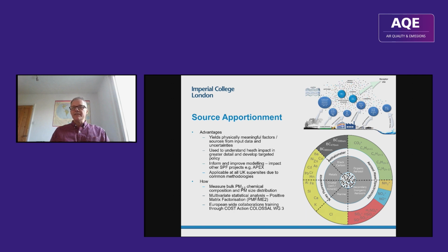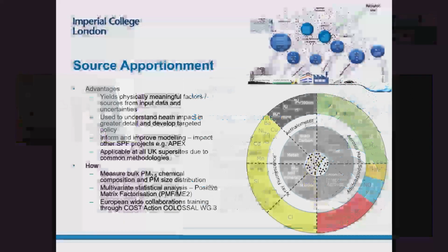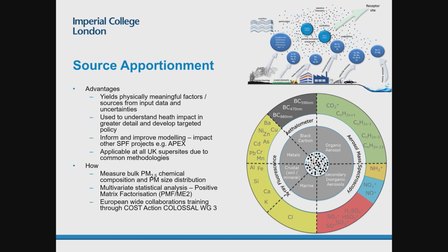Okay, I'm going to talk a little bit more about what we intend to do with this data we're collecting. So one of the most interesting areas, certainly for me in terms of research, is being able to understand where the aerosols come from, where PM2.5 comes from. It comes from a wide range of sources. And of course, if you're only measuring PM2.5 mass, it's very difficult to understand whether it's going up because of local emissions or whether it's going up because we've got a lot of incoming transboundary PM2.5, say, from industry and agriculture on the continent. So by measuring all of these different components, and you can see that in the cartoons on the right-hand side, being released from different sources.